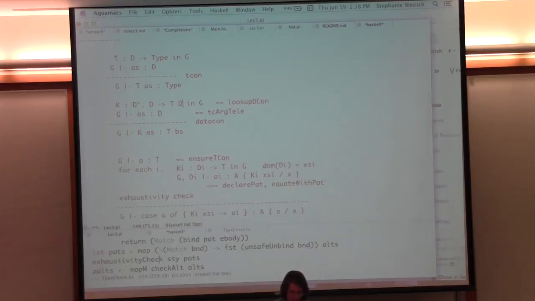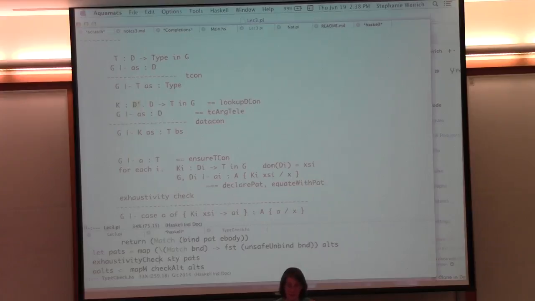D prime is the parameter that goes with T, the telescope that goes with T. D is the telescope that goes with K to construct a T that is parameterized by the arguments in D prime. All the types of the arguments to the data constructors are allowed to refer to the parameters of the data type itself.